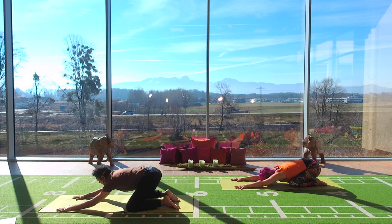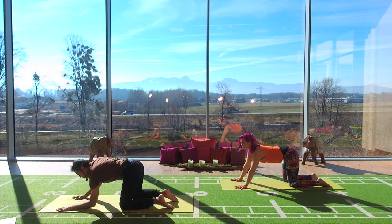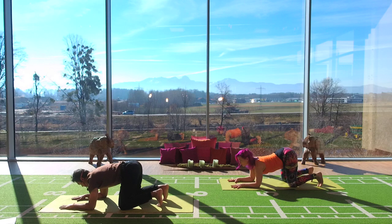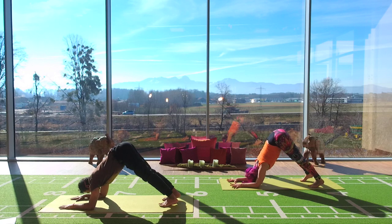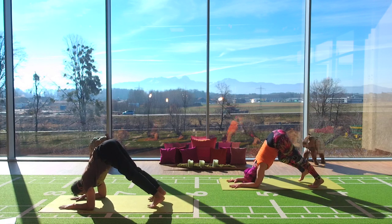Good, from here, elbow down. Let's come up first. Let's drop both elbows down. We're going to move into dolphin pose here. Tuck the toes under. When you're ready, lift both knees off the floor here. Try to get the heels toward the bottom of the mat. You can walk the feet in just slightly.